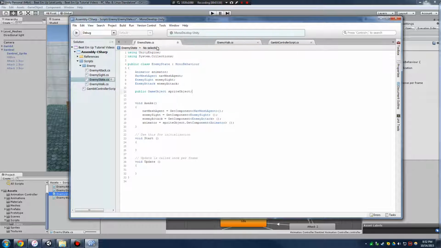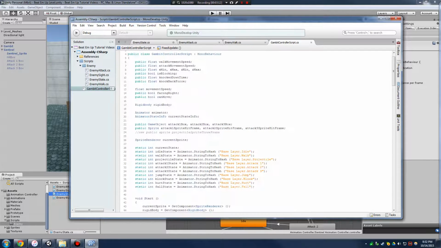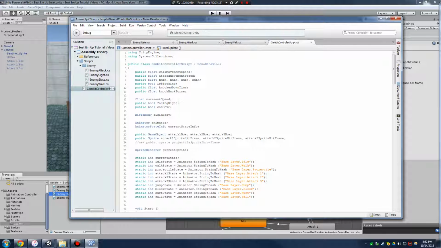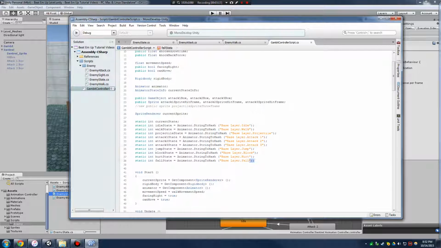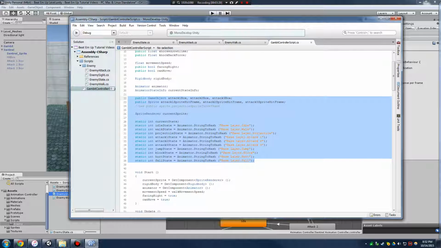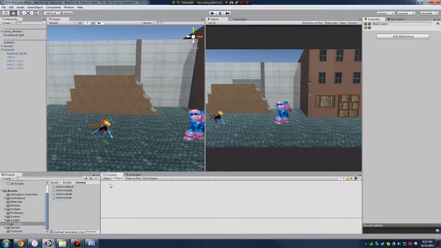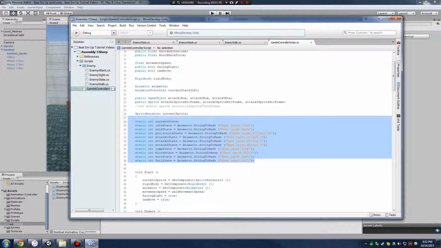So another thing we're going to steal is, if we go back to our player script, our Gambit controller script that I have going on, we're going to steal this whole state machine guy going on right here. This is what we need to do. So I'm going to copy and paste all this stuff. Remember, this is how we were able to tell what state we were currently in our console window. It would say idle, idle, idle, walk, walk, walk when our Gambit was doing stuff. We're actually going to put this to work now rather than just spitting out a few frames.